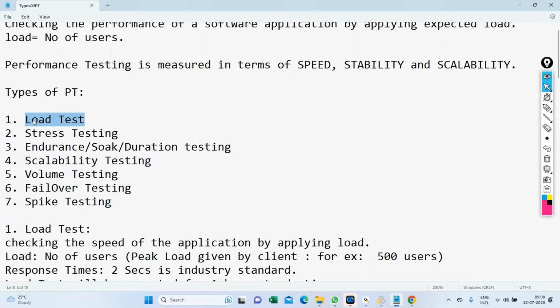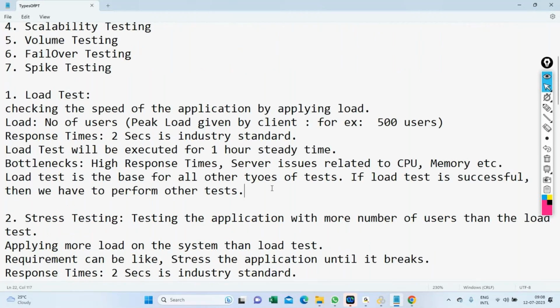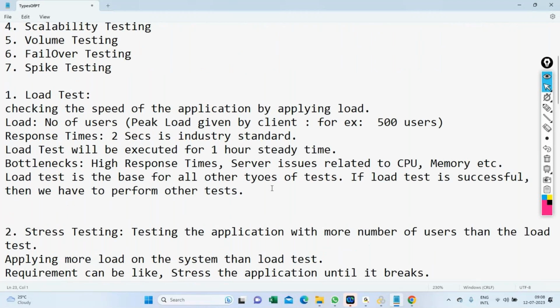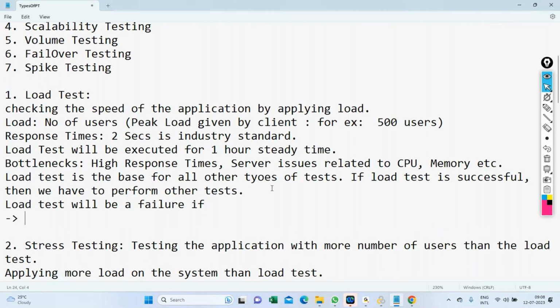A load test will be a failure if the number of failed transactions is greater than 2%.